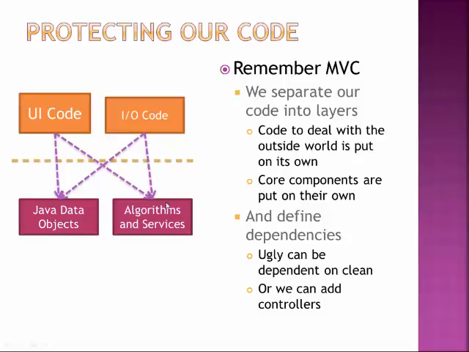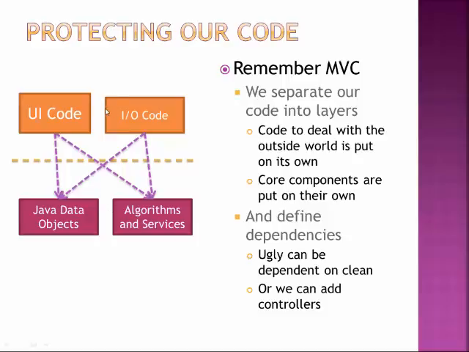We had a separation between the algorithms and work that happened and the stupid I/O code that has to be done. Now, it's good code, it's valuable code, but it's not the most important stuff here. The most important stuff is the stuff in purple. That's what we get paid for. How do we build data and buy things, sell things, have games and websites and all this sort of stuff.